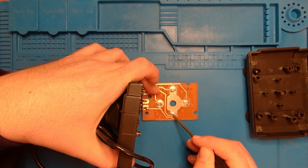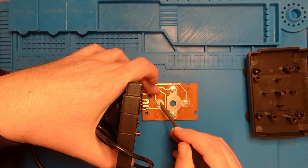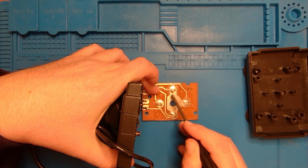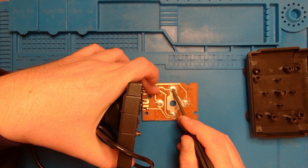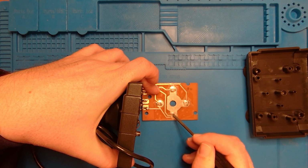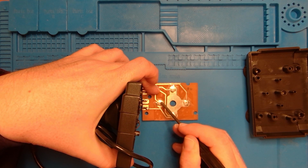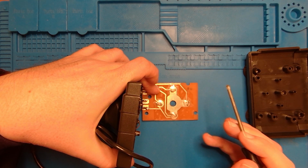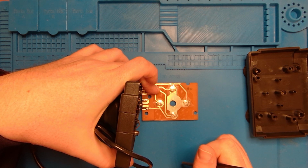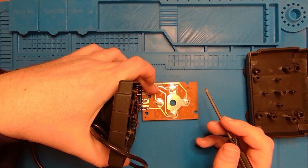Now these should be making a bit of a clicking noise. That one's not too bad. That one's hopeless. Okay, well, they're not completely squashed flat, but that's the only one with any click left in it. The rest have really lost their springiness. Yeah, I think those need replacing. It also explains why the joystick just feels vague and unresponsive.